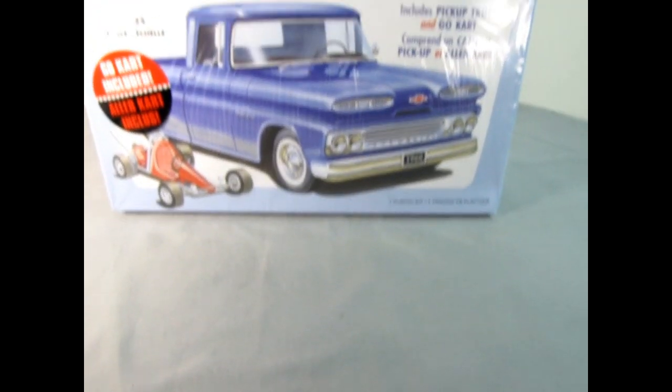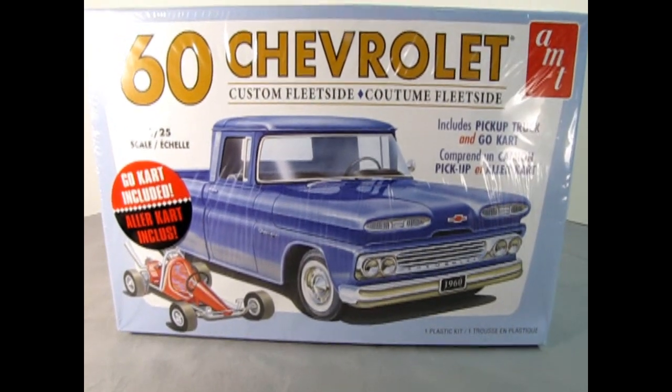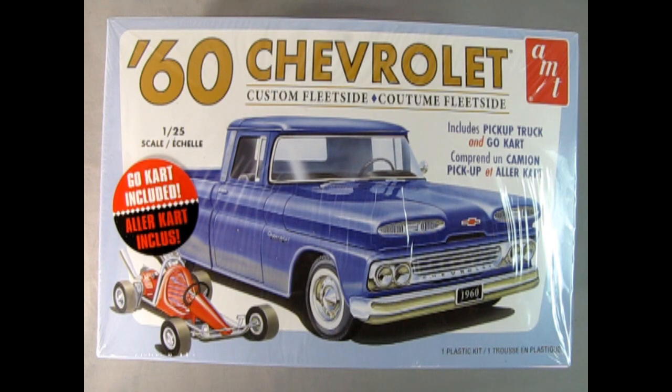Today on the Monster Hobbies Model Car Garage, we will be looking at AMT's 1960 Chevrolet Custom Fleetside with Go-Kart.